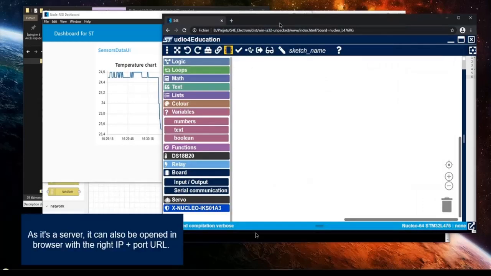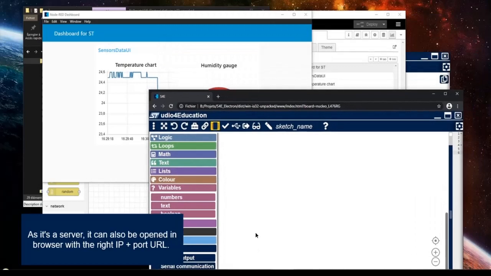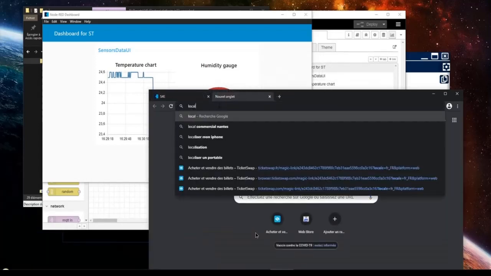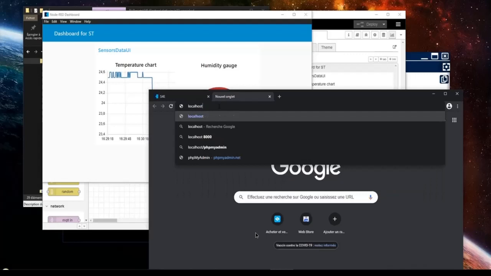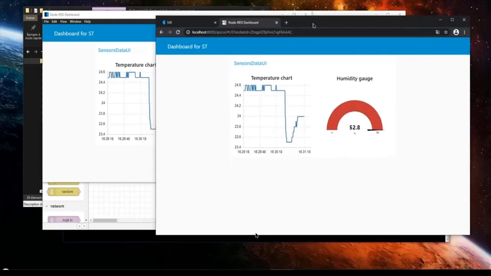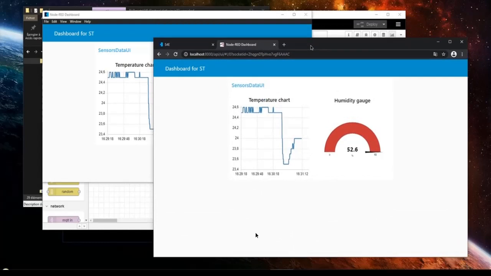So if you send the IP address of the board, in this use case, every student can connect to your server and get data in real time. This way, the teacher can connect to the students' dashboard, or the students can connect to the teacher dashboard and see in real time.